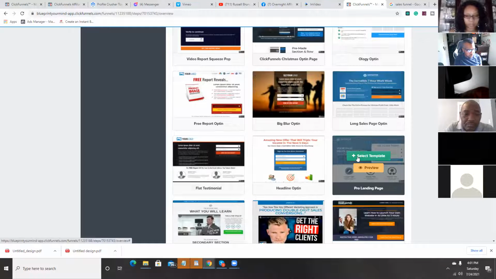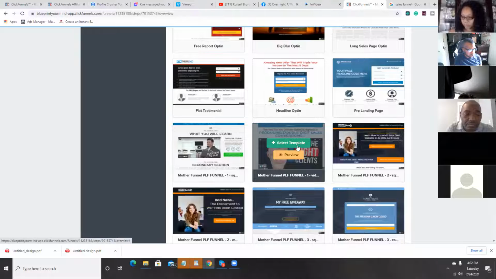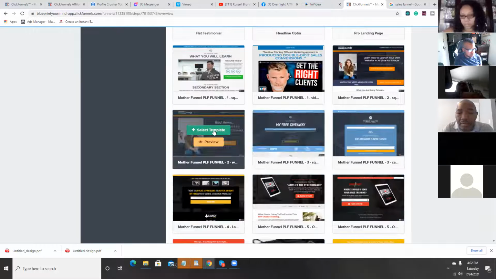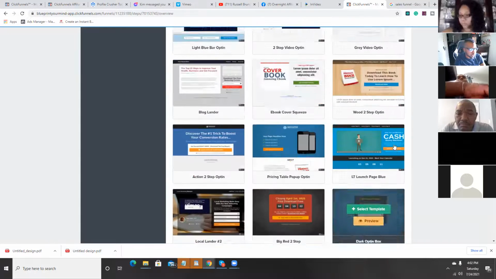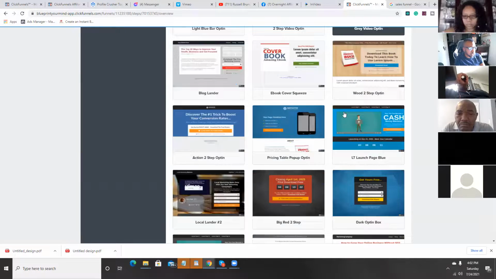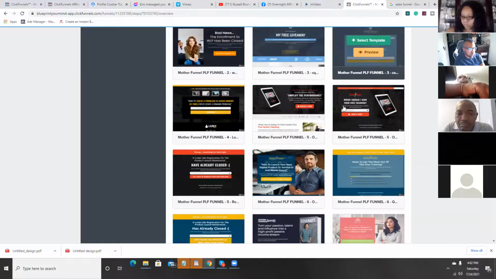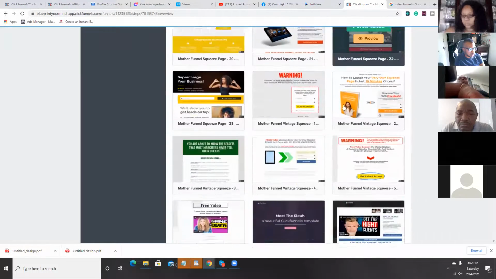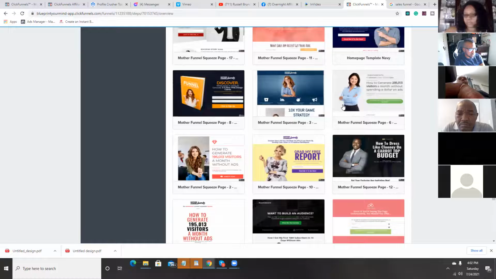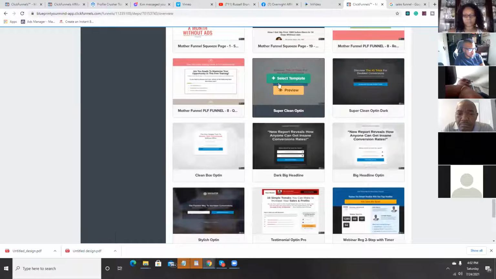And I don't really need any of these, but how do you tell this is simple, this is complicated? Just look at what it actually has on it, Tony. So the easiest templates, I'll show you. The easiest template is something that is like this. Okay, let me go to preview.